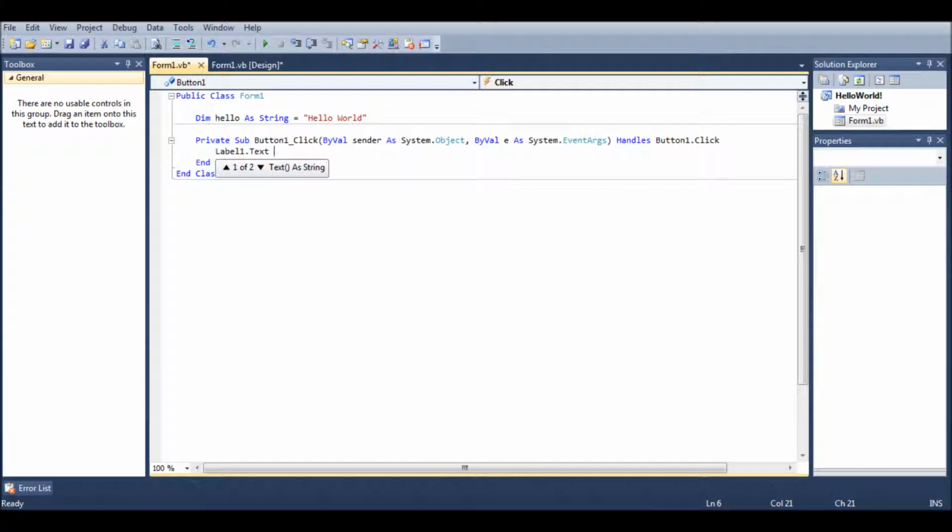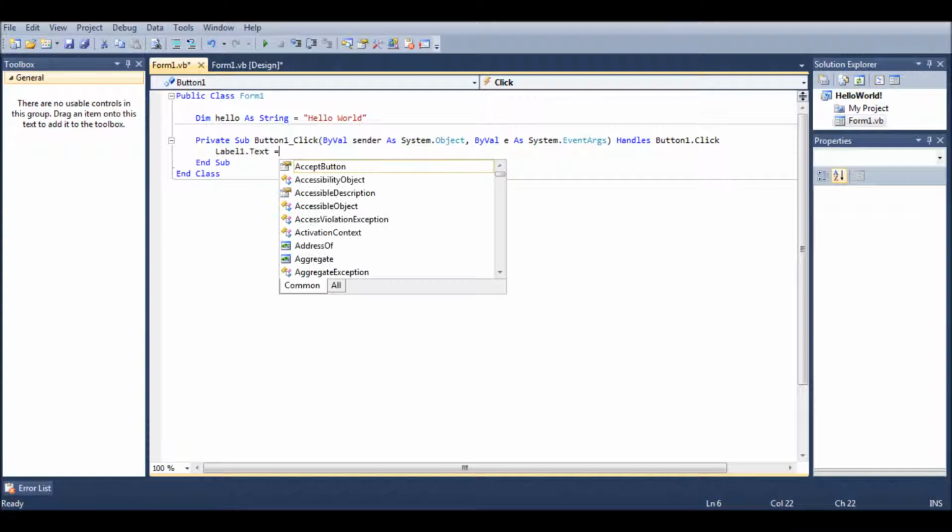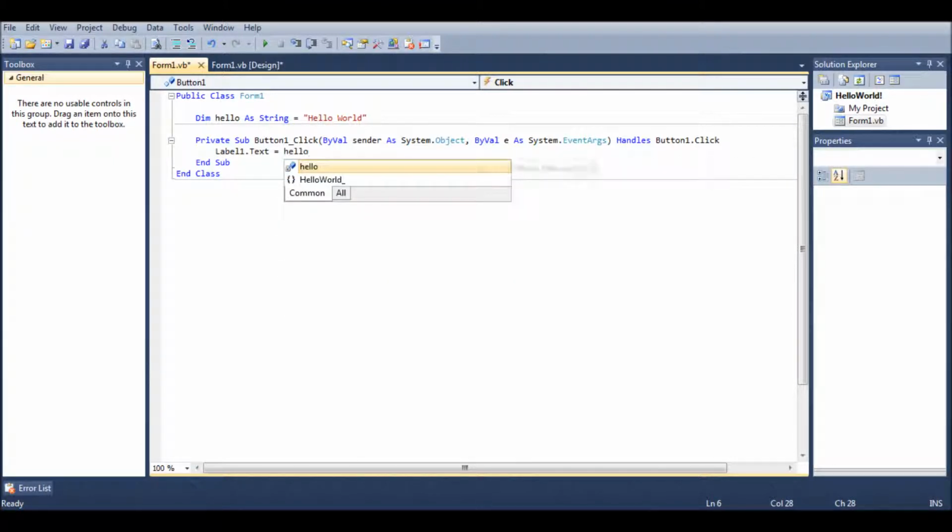Not literally that, just whatever you changed the name to: insert name here dot Text. Then we're going to say equals, and call that variable here. So what we're saying is Label1.Text is equal to hello. Hello is the variable that we've declared up here as a string.